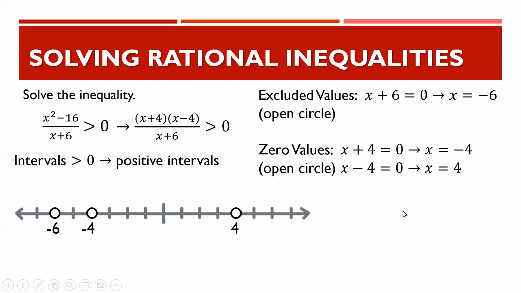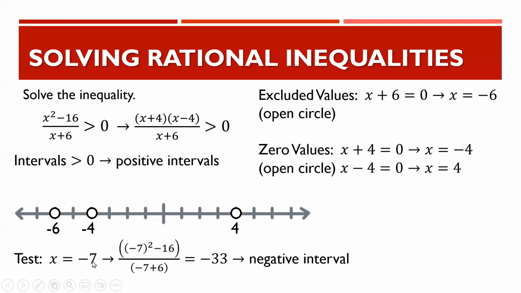In order to test to determine which intervals are positive versus negative, we are just going to start with a test value. So we're going to test the value of x equals -7. And the reason I chose that is because it's to the left of -6. So -7 is to the left of -6. So I'm testing this first interval, the one that's going off towards -infinity. And I'm going to test that by plugging -7 into my rational expression that I started with. So replacing my x's with a -7, evaluating the numerator and denominator, and then dividing. It evaluates to give me -33 as an output. So because I got -33, that means this was a negative interval.